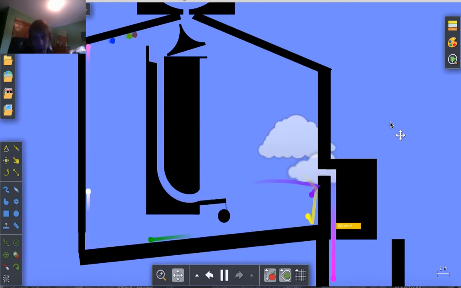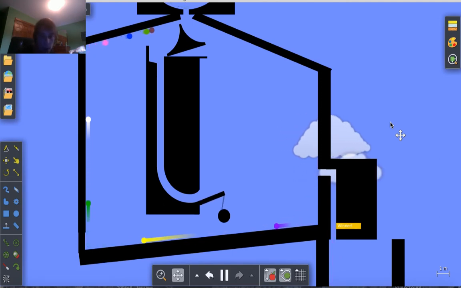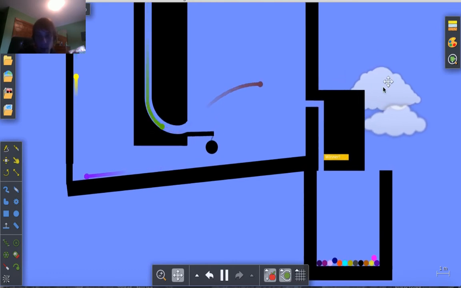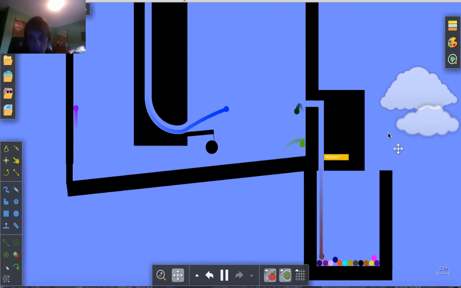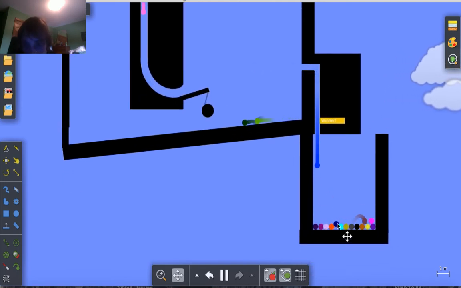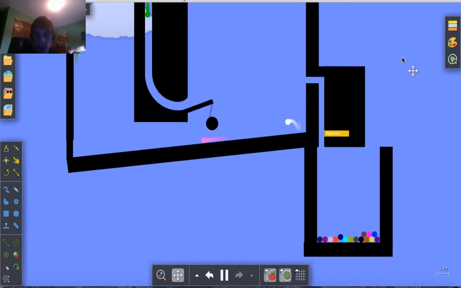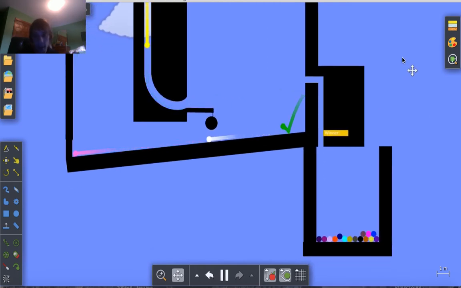Beautiful launch by magenta there, and magenta finishes. Making the finishers. Marv finishes too. Wow, nice. 15 finishers now. Oh my gosh, 1, 2, 3, 4, 5, 6, 7, 8, 9, 10, 11, 12, 13, 14, 15 finishers now. Marv finished, magenta finished, and blue finished.